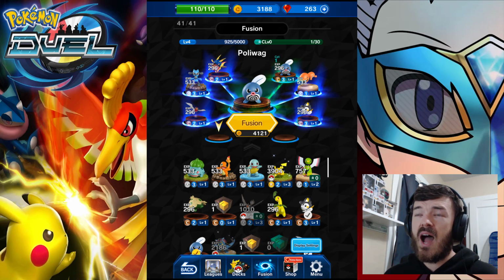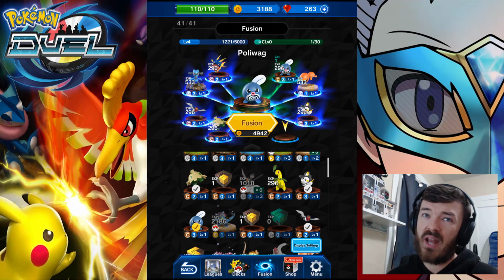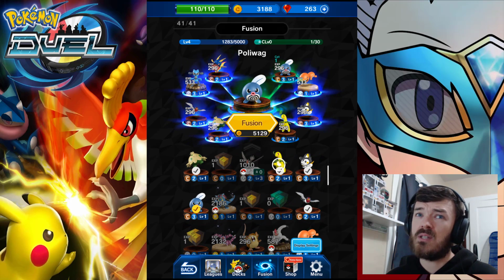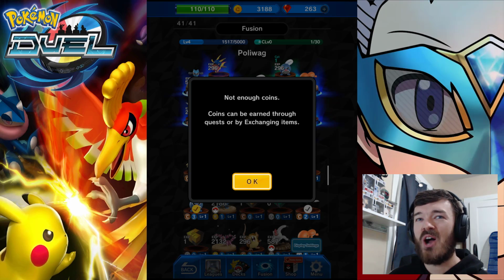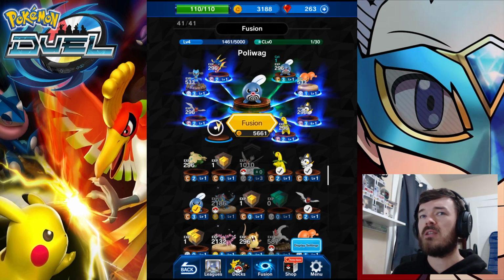But you can see I'm not really paying attention, and I'm already past the amount of gold that I have. So I want to do all these fusions, but the fusions aren't free, so you have to have gold for the fusions. So this gets to my next point. Uh-oh, no coins, Jonno, wah wah. Okay, so what do you do to get coins? You have to get them from the quest.